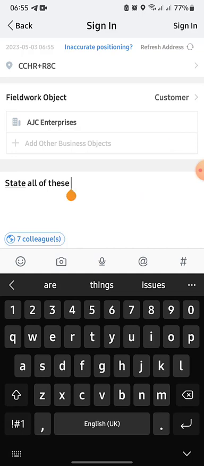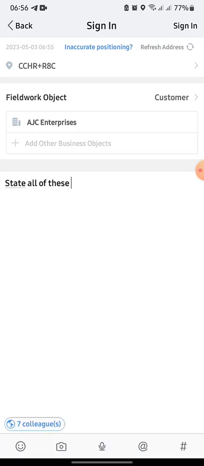Now, do you know you can go to more than one customer? Yes, you can go to more than one customer in a day. When you do field work with customer A, when you get to customer B, you do another field work for the same day. So that is not all. When you do field work, you state all of the conversations and all the metrics. After that, you need to do a few more things.